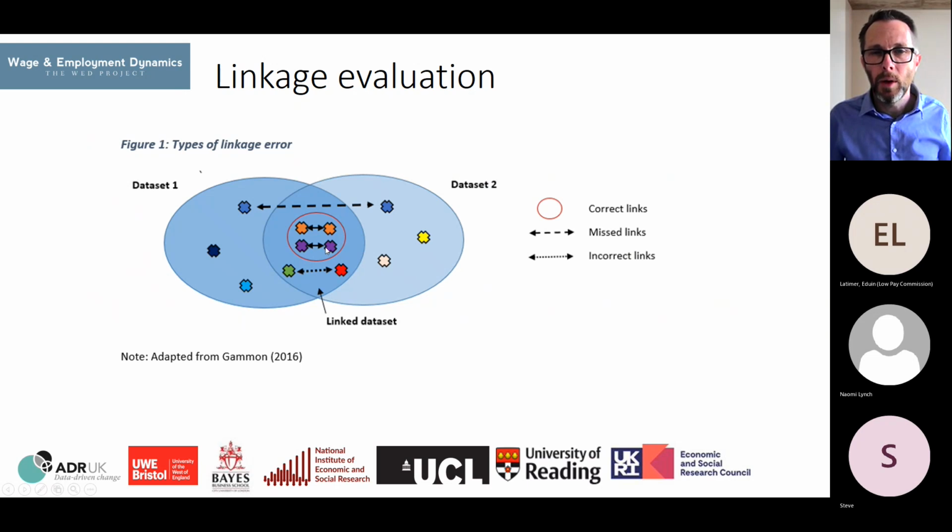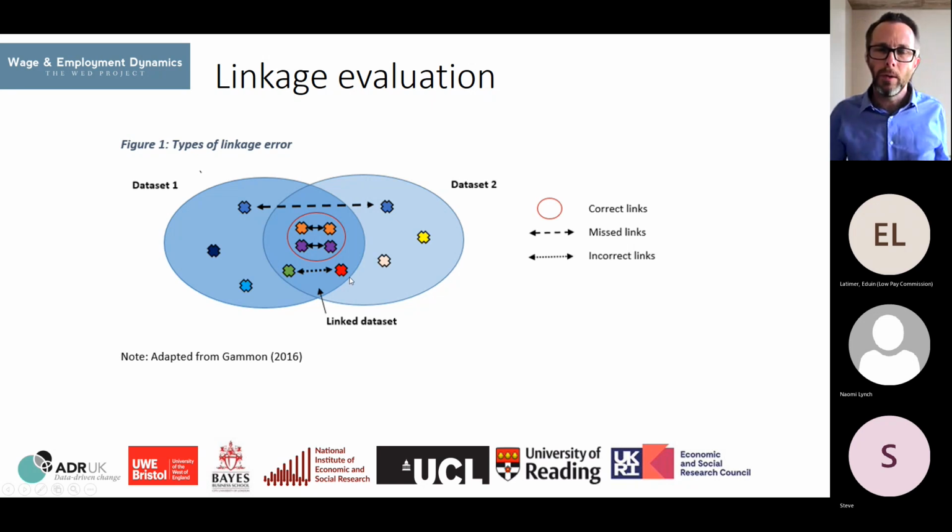The orange and the purple are cases where you've got the same person in both data sets and you manage to link their records. There may then be people who appear in both data sets, but you don't manage to link them. You miss the link. So that's signified by the green and the red crosses here. They are the same person, but we haven't recognized that those records should be linked, maybe because there are typos in some of the entries on the linkage fields.